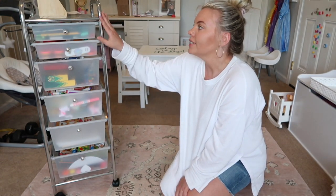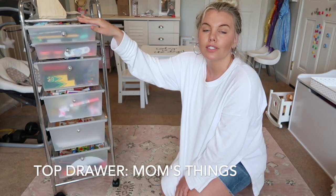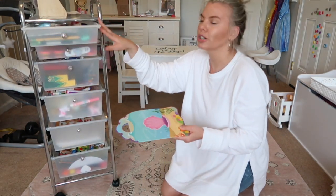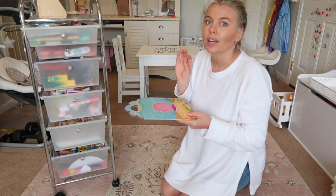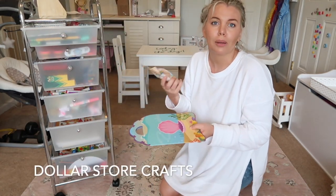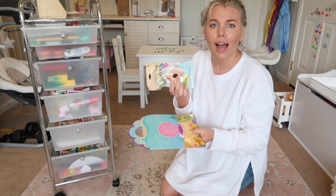So the top drawer is just my stuff. In here I have stickers, like this Melissa and Doug sticker kit. I keep stickers up here. She can't really reach this yet, so that's been a bonus. And then I'll also keep other activities, like if I go to the dollar store and pick up a ceramic craft for her to paint. This is a wooden birdhouse paint thing.